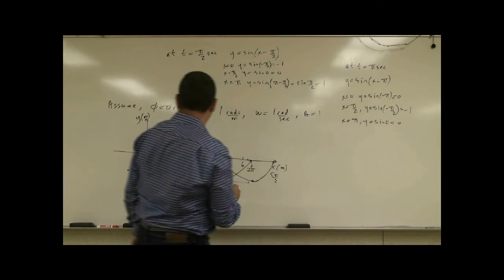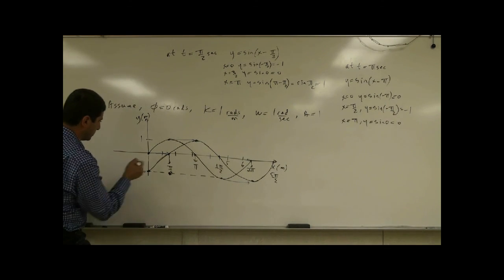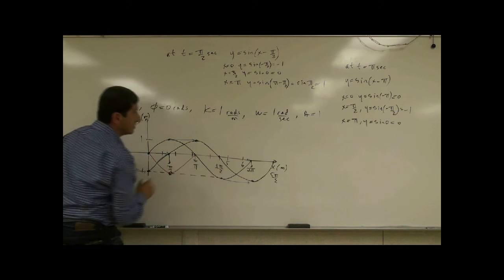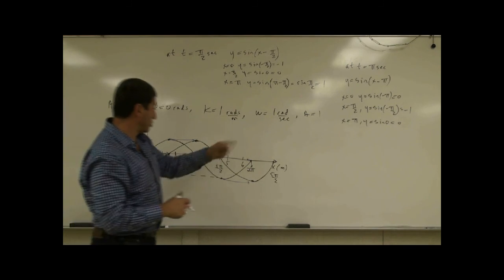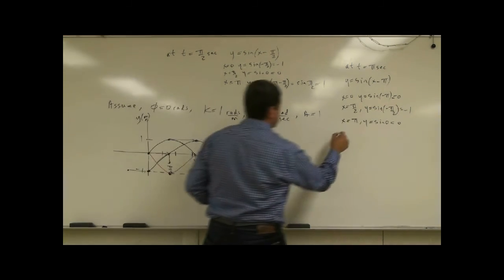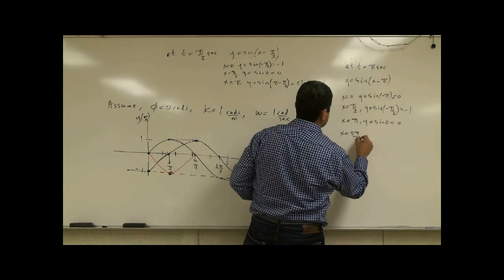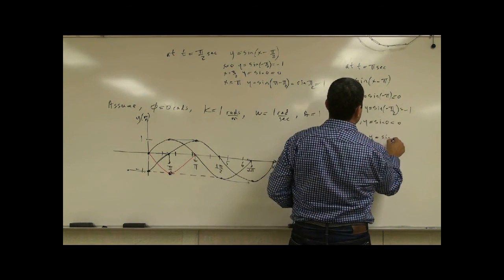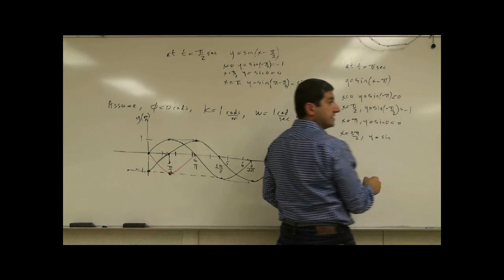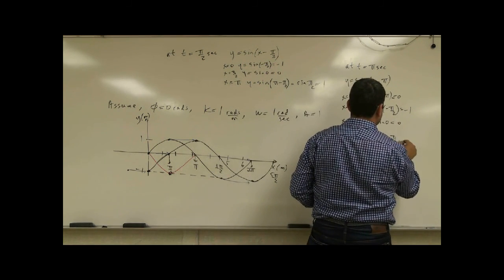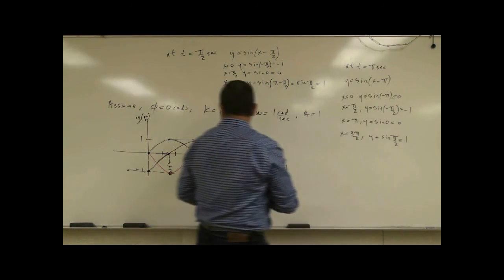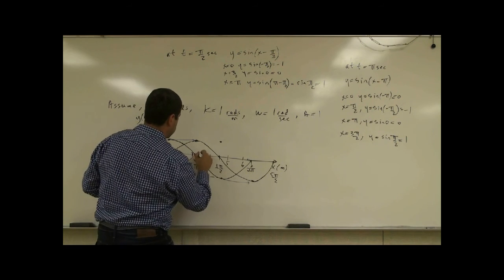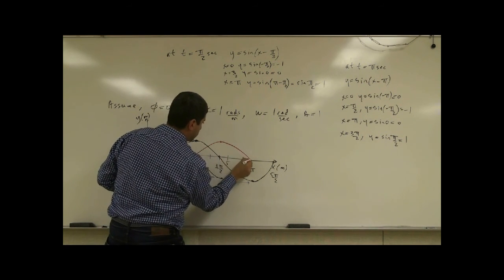So what is that looking like? So different color so we can see here. It's going to go down, then it's going to go up, right? And then when x is 3 pi over 2, y is going to equal sine of 3 pi over 2 minus pi. That's going to be pi over 2, which is 1. Right? So then 3 pi over 2 is going to be 1. So the wave is going to go up. And then it's going to go back down.